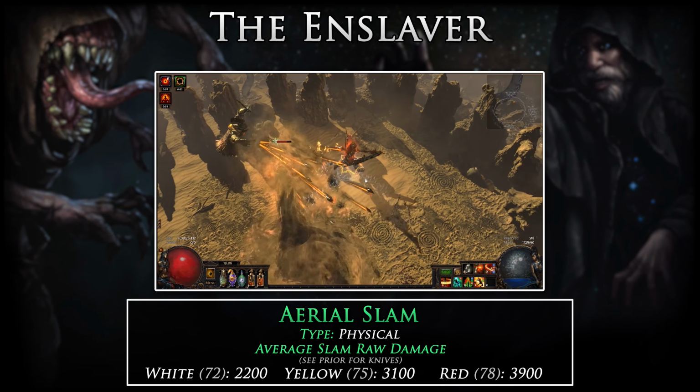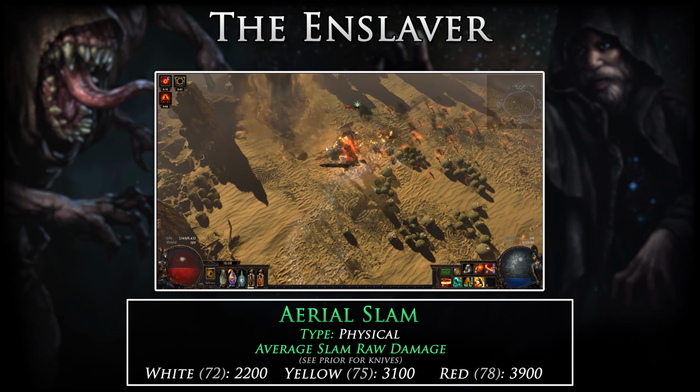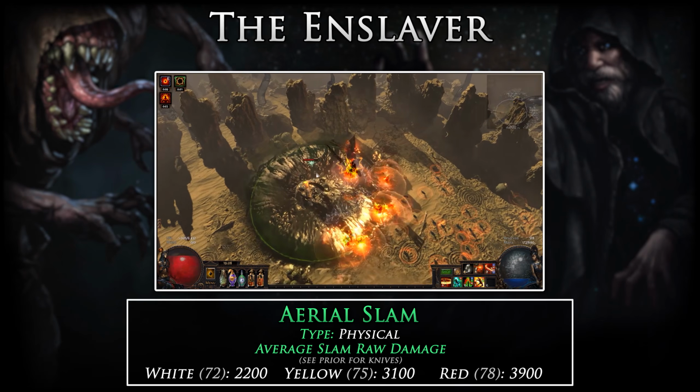Aerial thrown knives. At 90% life, the Enslaver can begin performing an aerial slam. He ascends into the air, throwing a barrage of knives at the ground in front of him. These knives deal physical and fire damage.